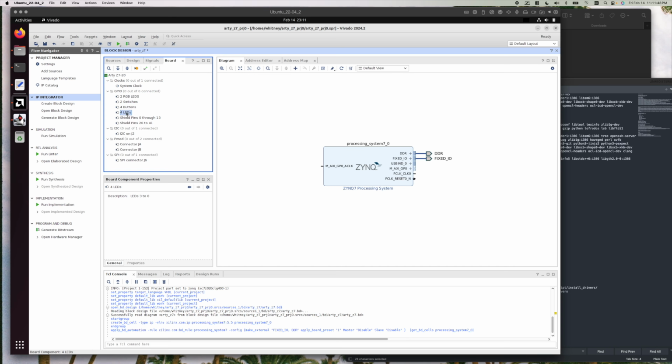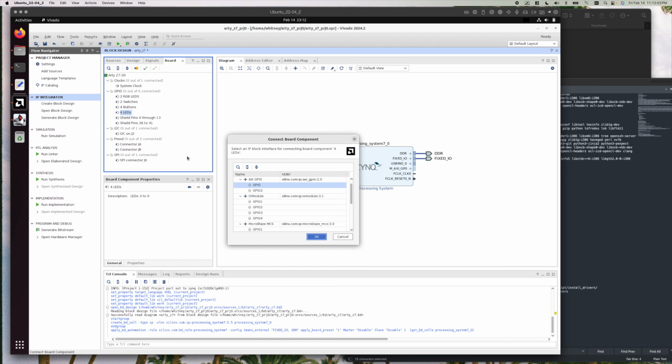Let's start, we've got 4 LEDs, so 4 outputs. So you can right click on a peripheral and then you can see what the properties are, or connect board component or auto connect. I recommend doing the connect board component, and what it will do is give you a filtered view of the IP catalog for the specific IPs that are compatible with that peripheral.